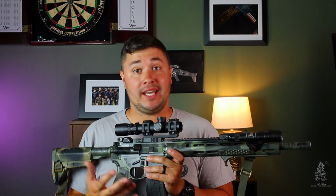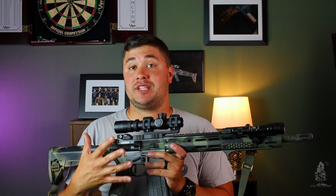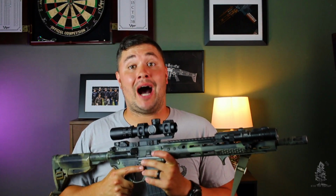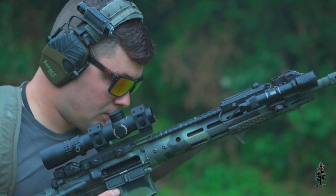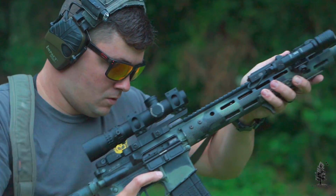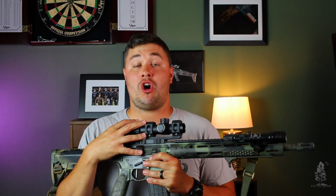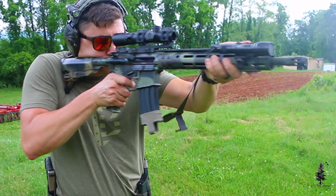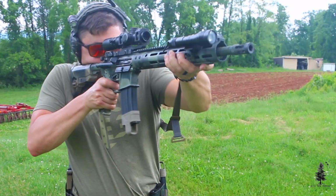If you're really getting into 3-gun, or you're in law enforcement, or you're in the military, you shoot a lot, this is a good optic. It's definitely worth it. You have to see it to believe it, and I highly recommend, if you know somebody or you have the opportunity to get your eyes in one of these Nightforces, the glass is always clear, the function is awesome, they're just really well thought out in how they handle and work. It's definitely worth it, but you kind of have to see it to believe it, unfortunately.